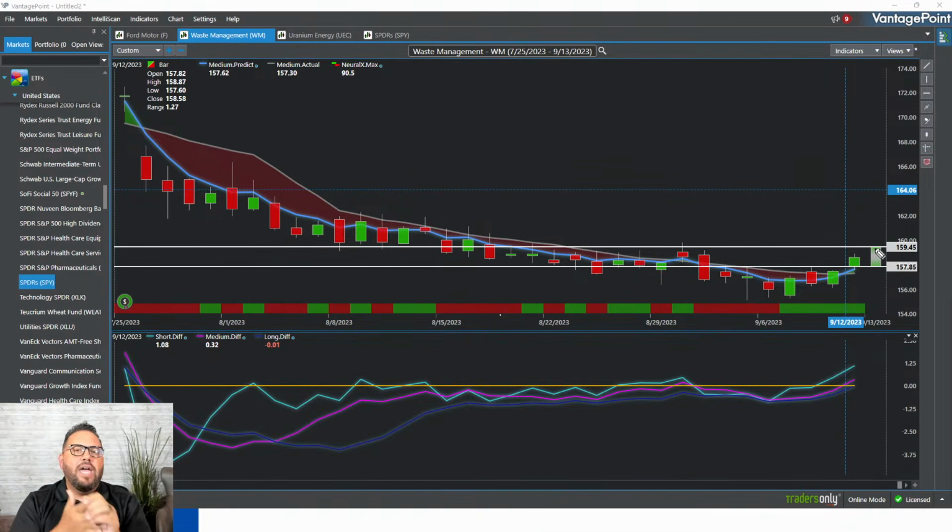I can make whatever exit decision I want at any time I want, as long as it's before October 20th. So in this case, what I'm looking for is a strike price that is no further out of the money than 159.45. And I can buy a strike price either at the money or in the money, as long as it meets my trade plan or my risk tolerances, okay? And that's the one key thing that I want to make sure I'm doing: I am not buying out of the money so far that it is above that predicted high.